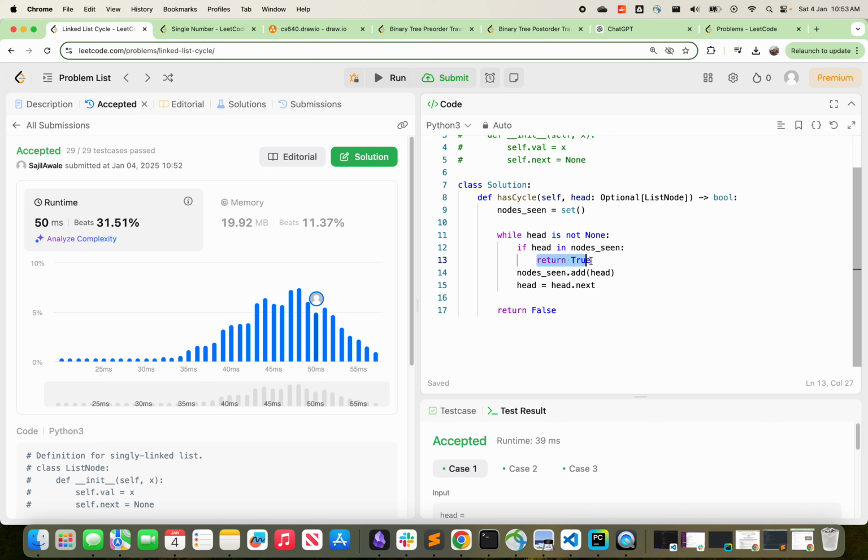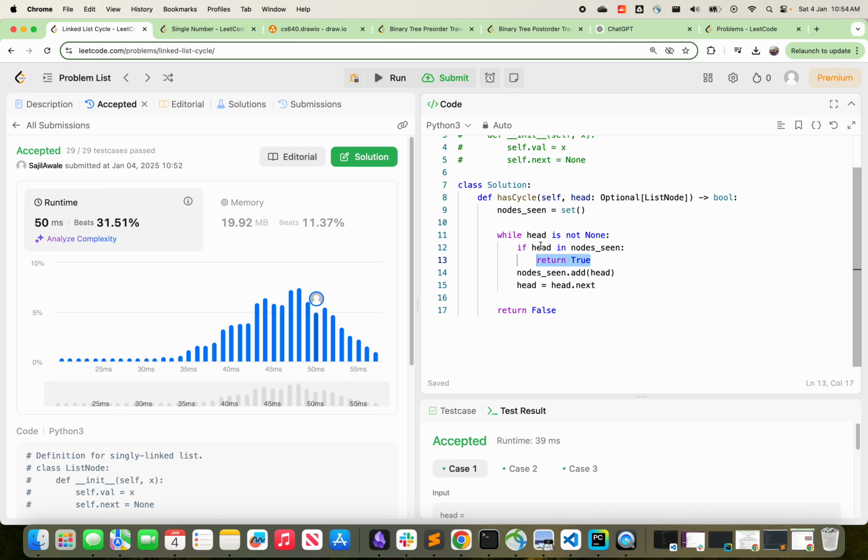then it returns true, which means that we have already seen this particular node in the linked list, and we are seeing it again, and in that case it's a loop, and therefore we return true.